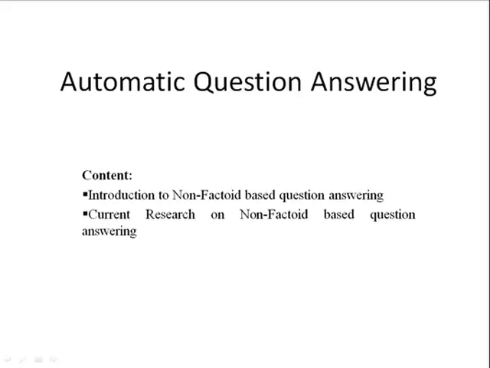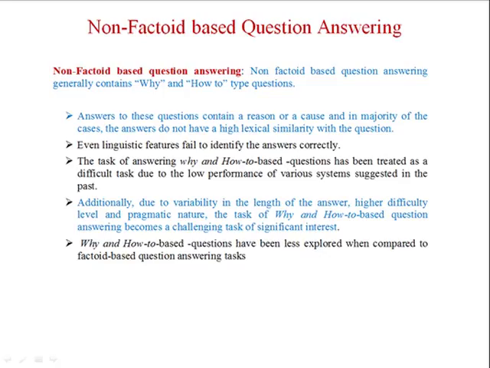Automatic question answering. In this lecture, I will consider non-factoid based question answering and current research on non-factoid based question answering systems. Non-factoid based question answering systems generally contain why and how to types of questions. For example, why is the sky blue, and how to achieve this type of task. It is not easy to answer such questions.